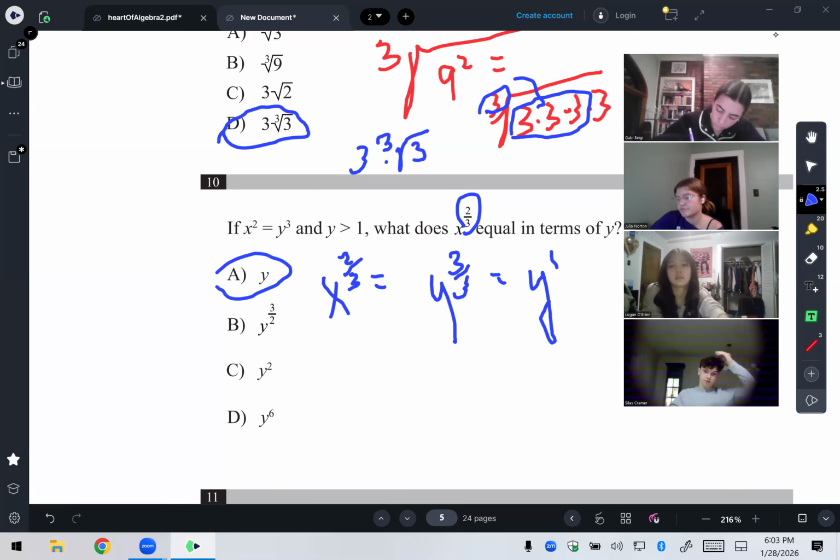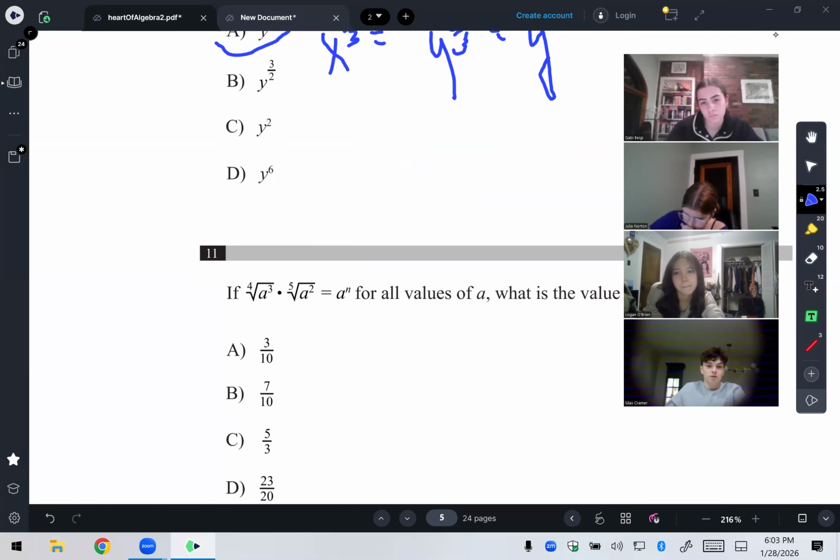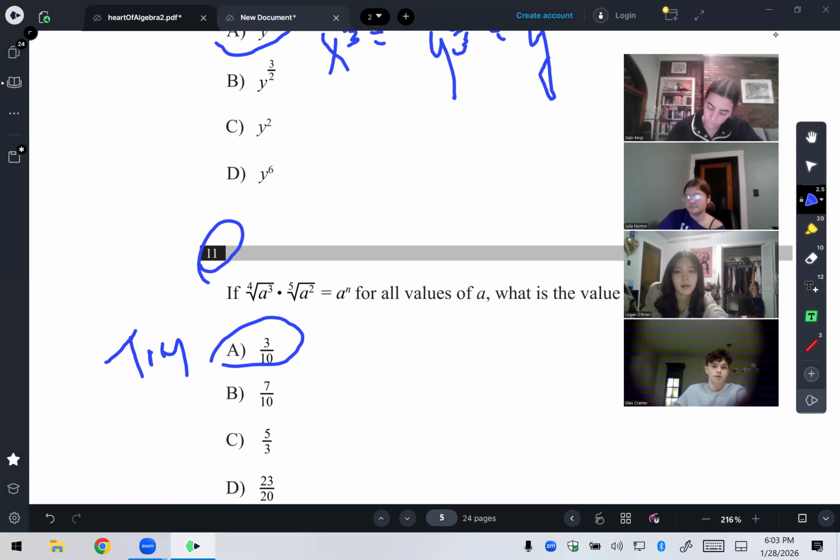Okay, now this one has a trap. A is our trap. I'll show you. Don't circle the trap, please. It is a trap though, right? Don't pick it, yes, it's a trap.